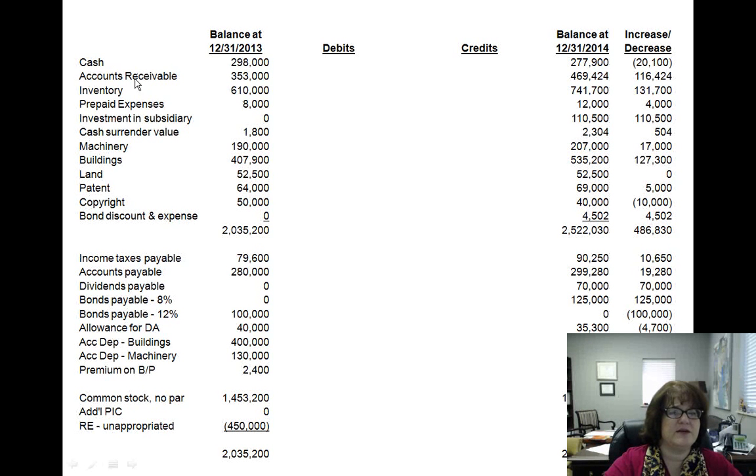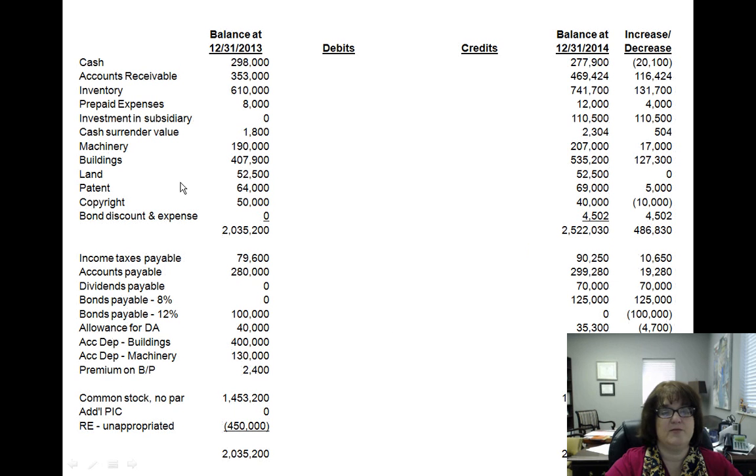The other thing that's a little different is that these accounts are not listed the way you would find them on the balance sheet, but instead they are listed in order of debit balances here on the top and credit balances here on the bottom. So for example, you'll see machinery and building up here with the debit balance, but the accumulated depreciation accounts down here. All right, so you have to know that this is a credit balance, income taxes payable, that increased from $79,000 to $90,000 over here. You have to know that these are debit balances that increased.